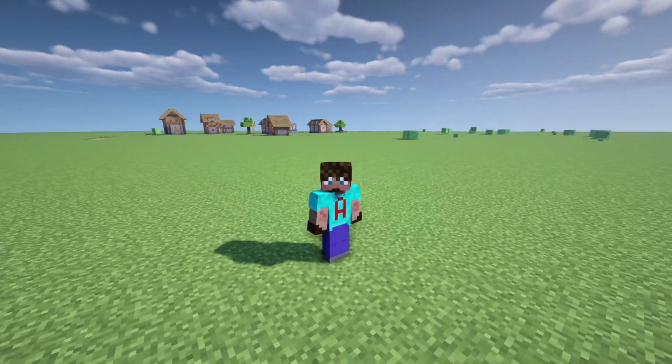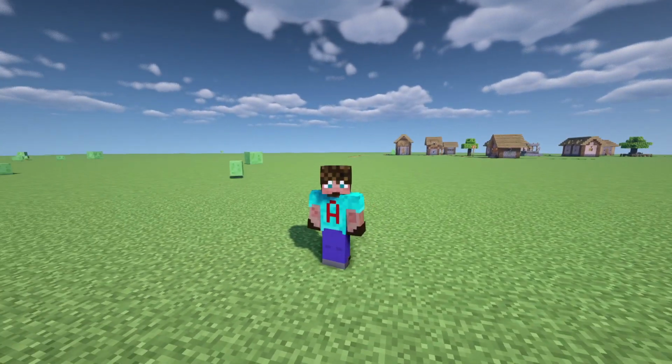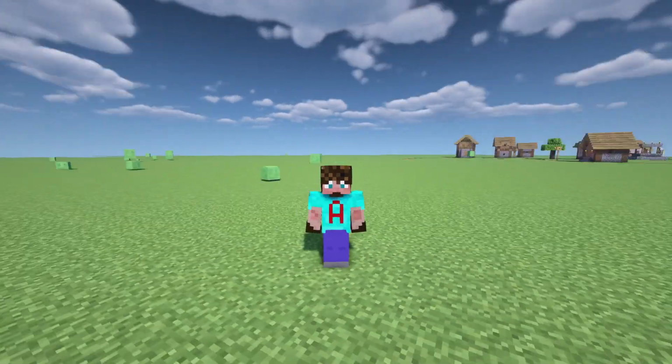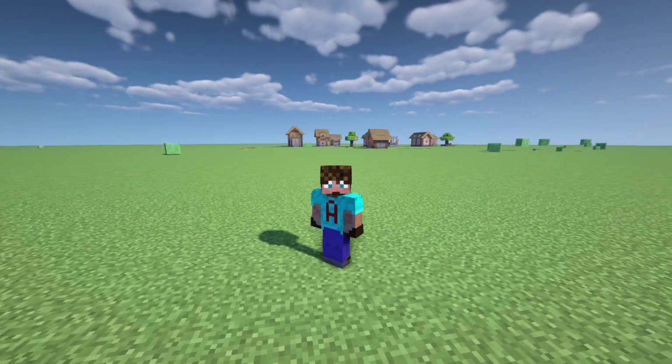People have often asked me how I find myself in these flat worlds for a number of my tutorials. Well, there's a very easy way to do this, but if you just use the default method, you end up surrounded by slimes with villages popping out of nowhere. And people want to know, how do you avoid that? Well, it's really easy. This is how.